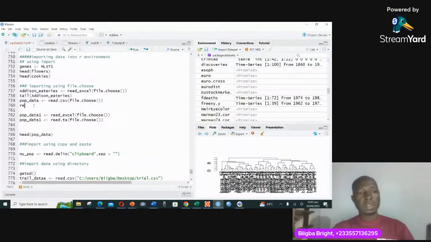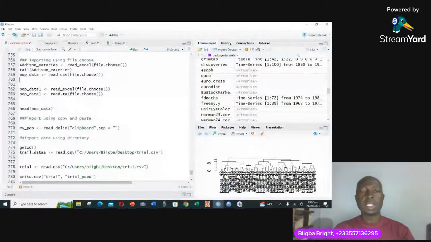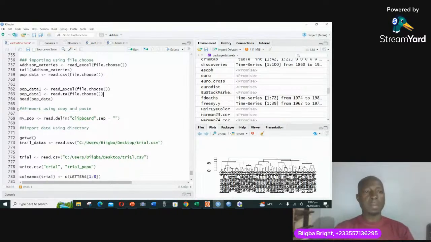That is it. So now, another way of importing data into our environment is what we call copy and paste. It's not the best practice, but it's very fast. So I'm going to open my Excel file, and there's a format called copy and paste.